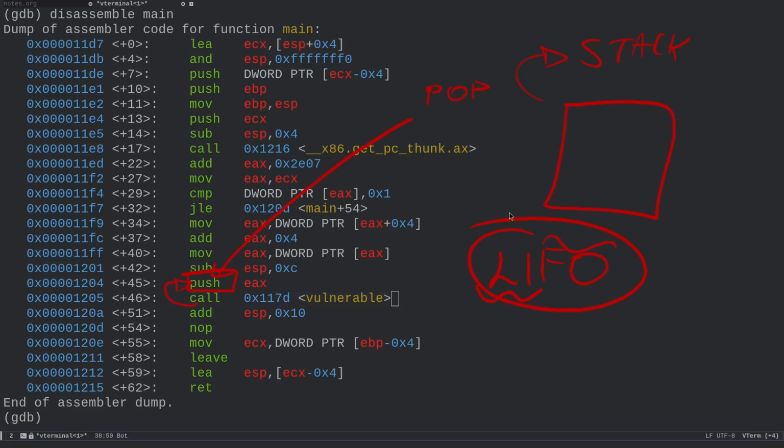And this LIFO policy is called like this because we have to imagine that the stack is something that, for example, here I put something on the stack, then I put something else, and I put something else, and I put something else. But then if I want to remove stuff, I cannot remove the first item I pushed, I have to remove everything else first. So the only element I can remove is the last one I pushed, then the second to last one, then the third to last one, and then finally the first one.